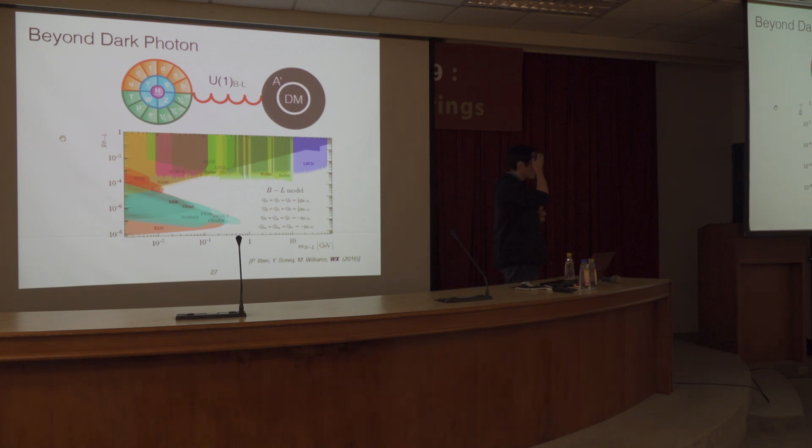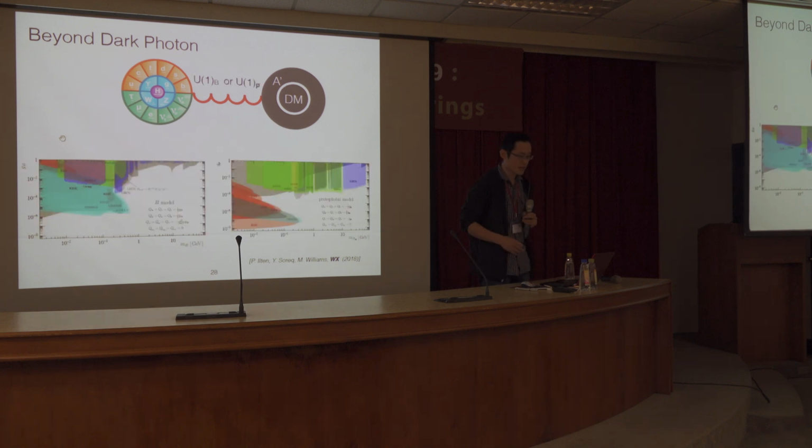Basically there are three things you need to translate. One is the production rate. After you change your coupling, your production rate will be rescaled. The other is the decay rate. You produce the A prime, your particle X, they will decay to dimuon, then the decay rate will be changed. The third one is the efficiency. The efficiency also changes, especially for some beam dump experiments. So you can do this conversion, and you can apply the previous dark photon constraints to the new ones, like U(1) B minus L, or U(1) only coupled to baryon, or U(1) proton-phobic.